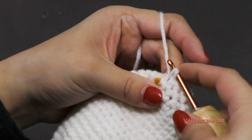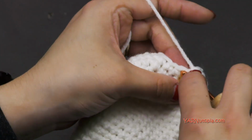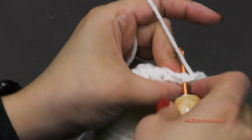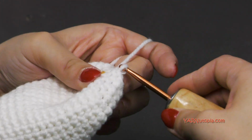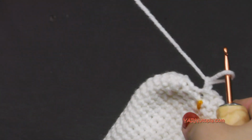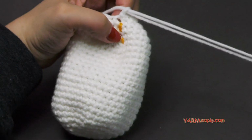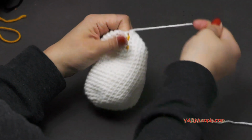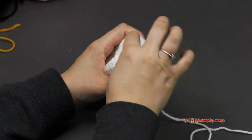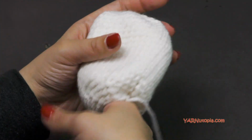And then when you're done with the body, you could just go into this first stitch right here and slip stitch. So yarn over, pull through and through. To fasten off, I like to chain 1, and we are going to cut our yarn long for sewing, and then pull it all the way through that chain 1 there. Pull tight. You can remove your stitch marker. Okay, and there's your body.